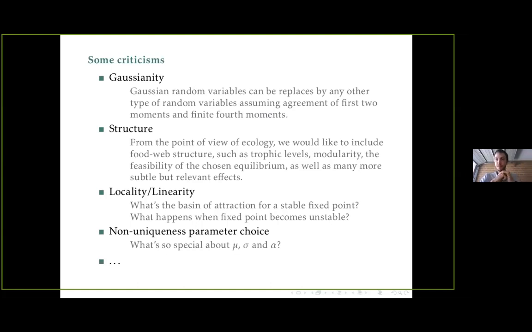What is more in the spirit of today is that all these linear models, that's okay, that's quite fun, but we really want to have something nonlinear. That's one of the points. The information we get from this linearization is quite limited, right? So, okay, we know that under this assumption there is this sharp transition between stability and instability, local. But first of all, what does it mean when this fixed point is locally stable? Well, it means that sufficiently small perturbations will converge back to the fixed point. But what is sufficiently small? We would like to know something like the basin of attraction of this fixed point at the origin in the case it is stable.